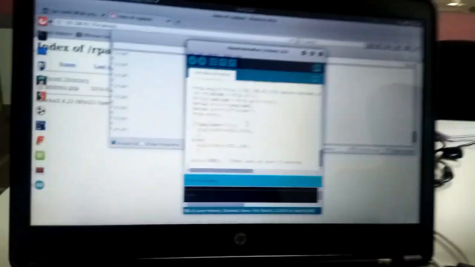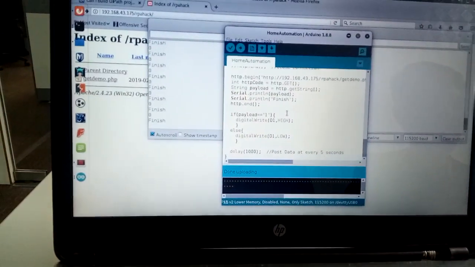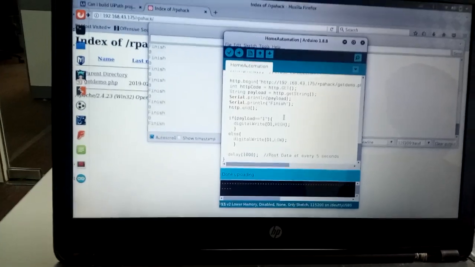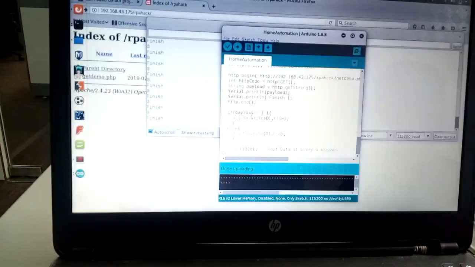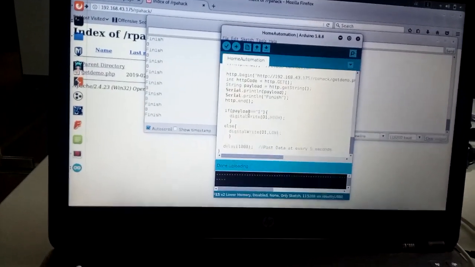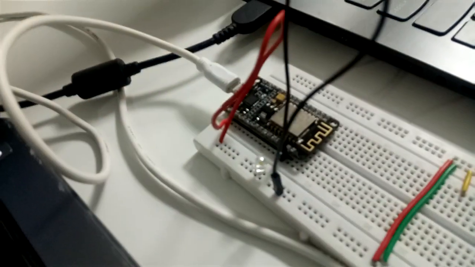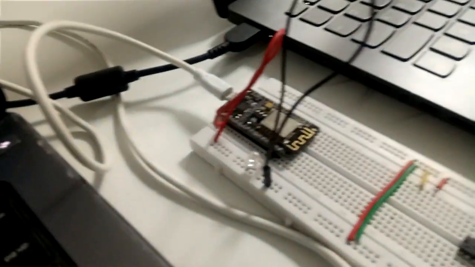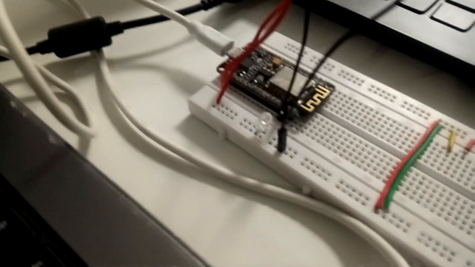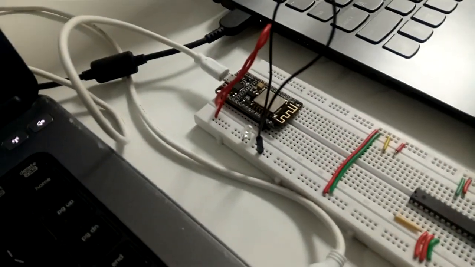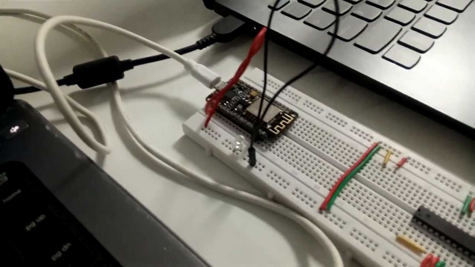Hi guys, here we made an automation system for cleaning the swimming pool. This is the C code that we are going to implement in the NodeMCU board. Here is how our hardware is configured. This is why the LED is going to trigger the electrical switches getting on or off.